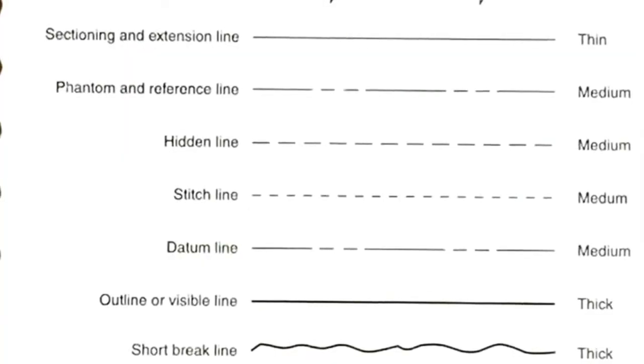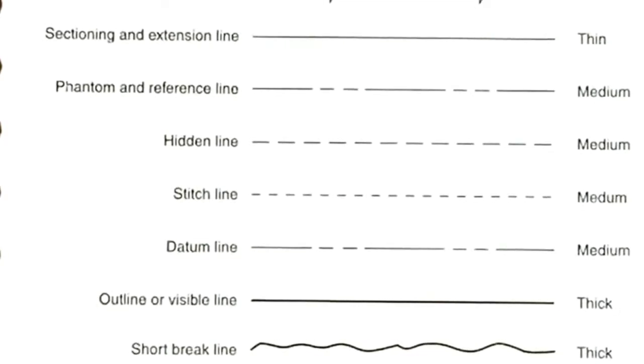Let's first talk about the lines that you'll see in the drawings. There are two types of lines in construction drawings. The first are solid lines, which indicate things that you can see on the drawing, and then dashed lines, which indicate things that are hidden or possibly on another drawing.